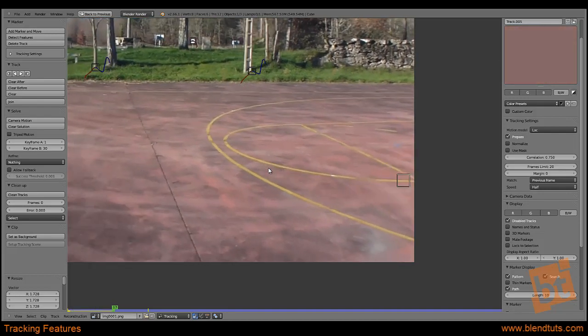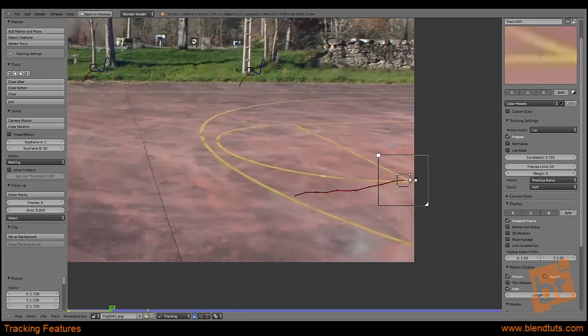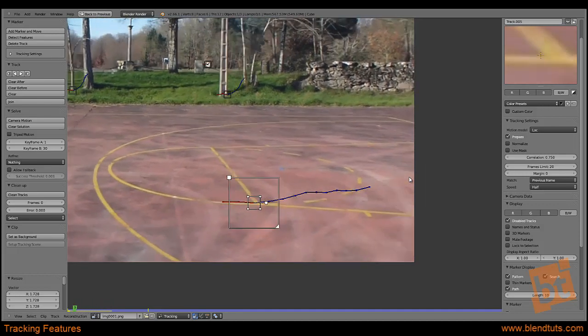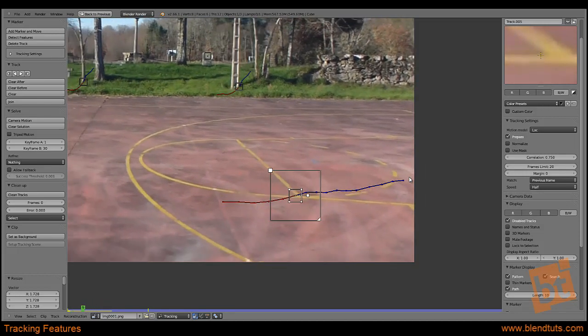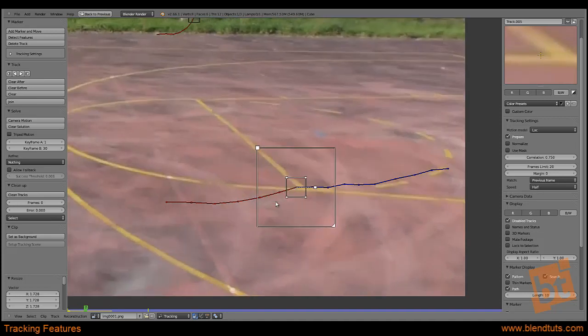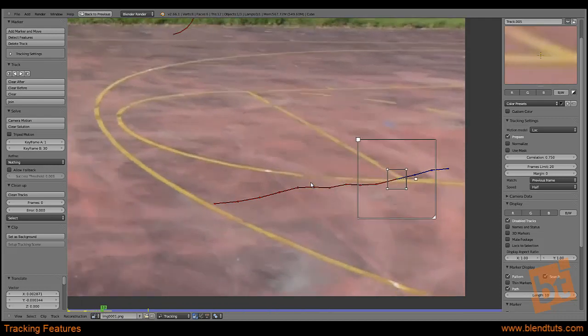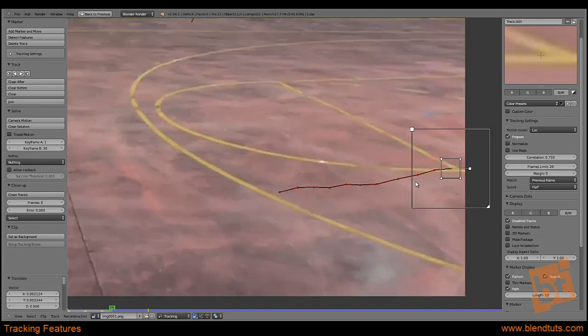And as you can see, it was tracked until that part was out of the frame. Of course, there is a little sliding, but we can tweak it. Okay, we can go here, for example, where it's sliding a little, track it from there and put it back in its place once it starts sliding.